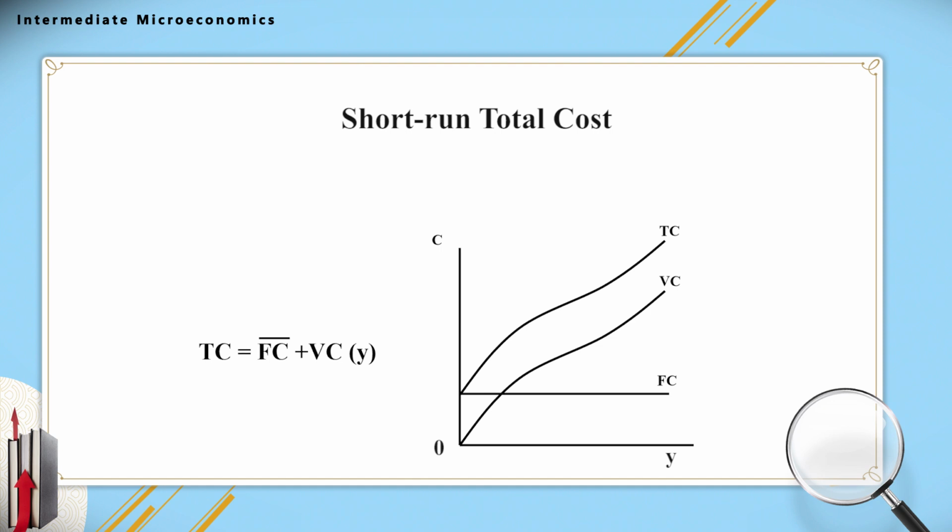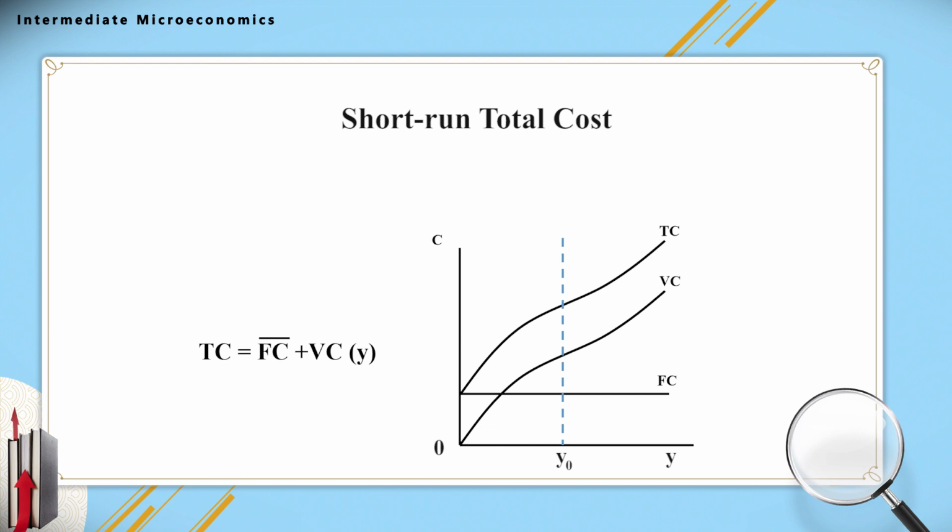But the two curves usually have a turning point when the output reaches a certain level, such as shown by Y0 in the figure. Before the output reaches Y0, the slope of these two curves is decreasing. After the output exceeds Y0, the slope of these two curves is increasing. In other words, the variable cost and total cost curves both show a trend of slow growth followed by rapid growth. This trend comes from the law of diminishing marginal product that we learned earlier.